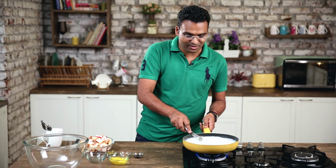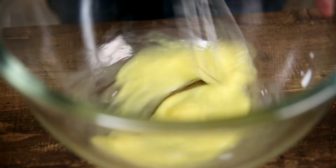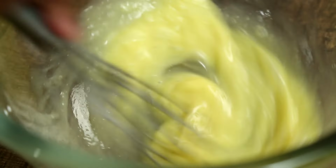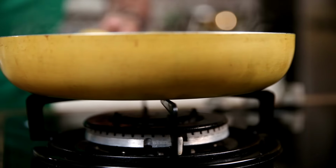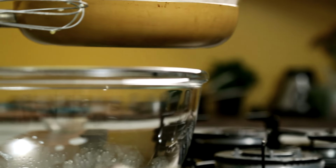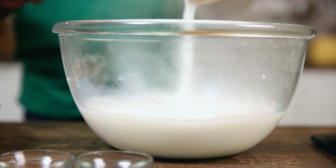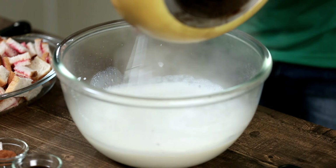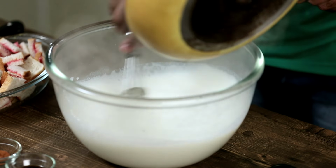Whilst the sugar is getting dissolved, let's begin with whisking the eggs. Whisk this very lightly. Just make sure the yolk and the egg white just combines together. As soon as this is done, off goes the flame, and this hot milk with the sugar dissolved in it goes straight into this. Whisk it nicely till this entire mixture comes together.